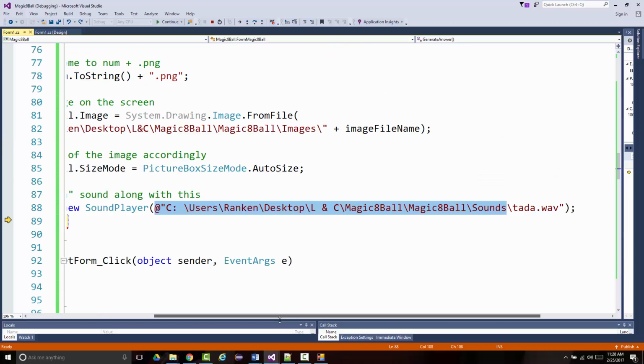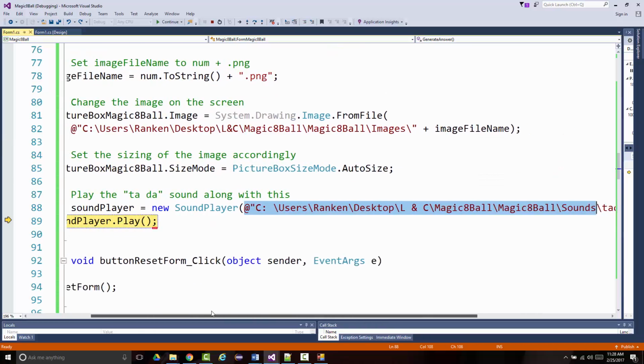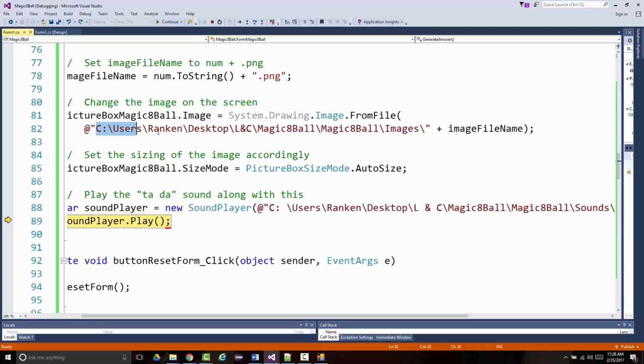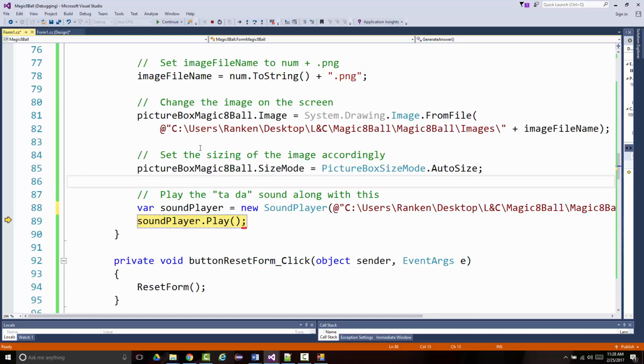It's a pathing problem, so I'm going to have to grab all of this. I don't want the word images because this isn't sounds. So there we go. Now it should be correct. We're going to find out, though.